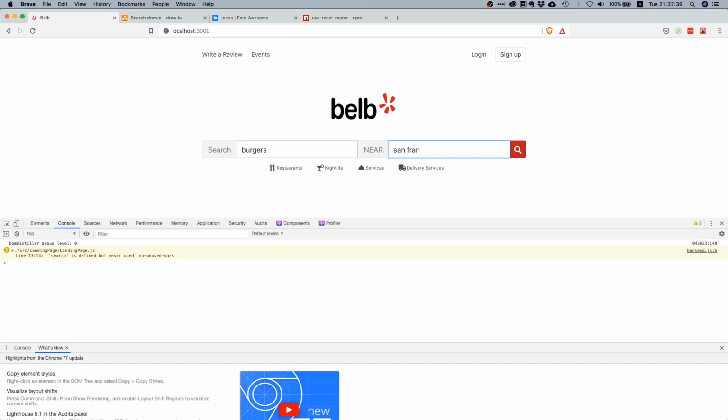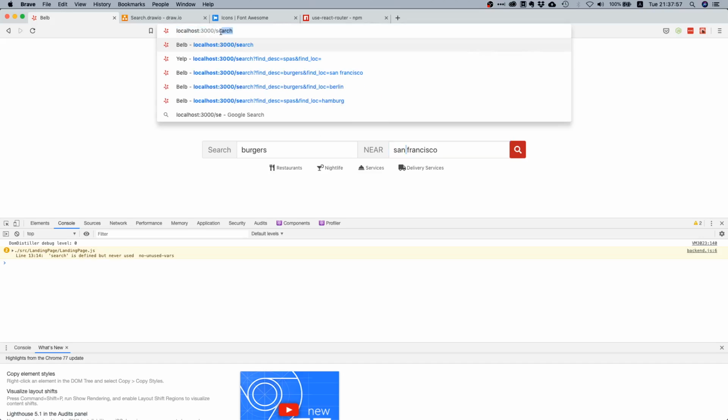Francisco, like this, yes. The issue here is that we have a space in here, and a space is not a valid character in a URL. It must be escaped. So remember, we want to redirect to /search, and then we want to have these two parameters here. So a space like this URL that you see right here wouldn't be valid. This one would be valid.